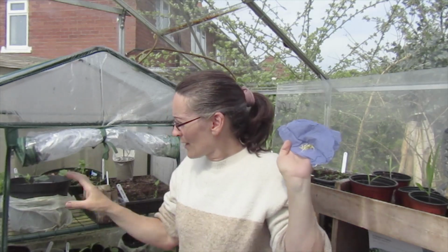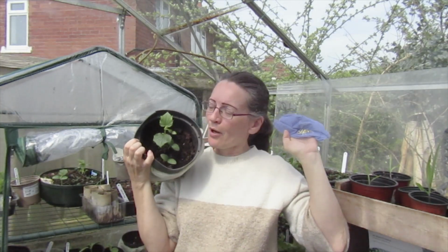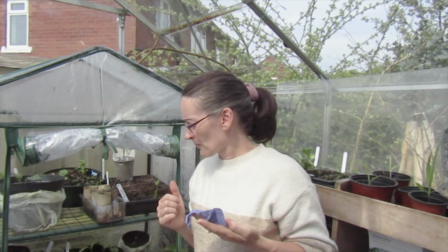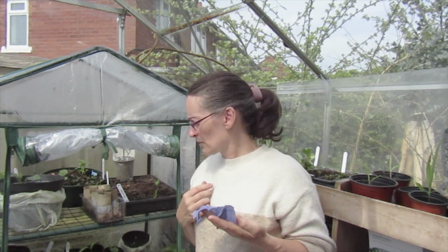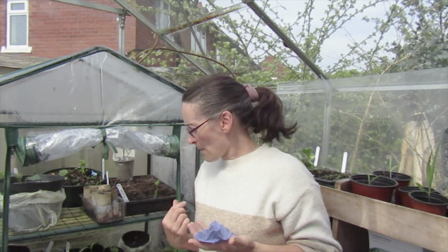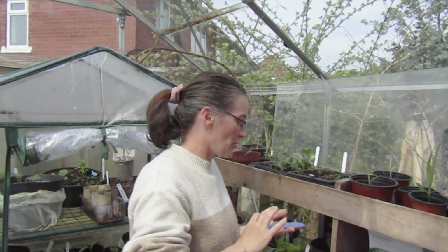Because I only had three left last week when I did the check in the greenhouse, and then as soon as these have sprouted, 3 more have sprouted in the pot with the other one. So my germination this year is really erratic, no matter what it is. Even the tomatoes, I've thought, oh, the seeds are not going to germinate. This is probably a month and a half, 2 months after the others have germinated. I've suddenly got more tomatoes popping up. And I didn't sow any more literally with the other plants that germinated and come up.